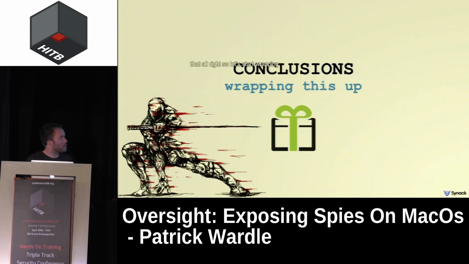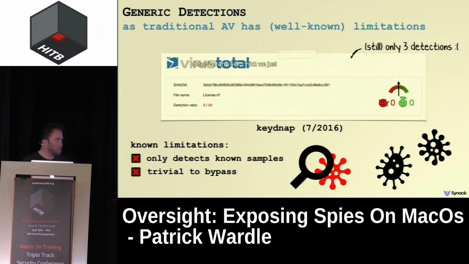All right, so let's start wrapping this all up. But before we end, I briefly want to talk about some generic detections. Why? Well, I think we just illustrated the value of such generic detections. For example, monitoring is the mic off. We revealed that a legitimate application was doing some kind of shady stuff.